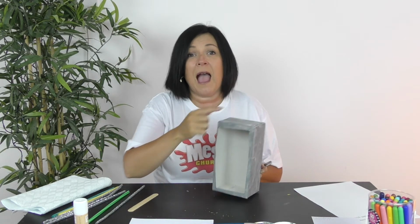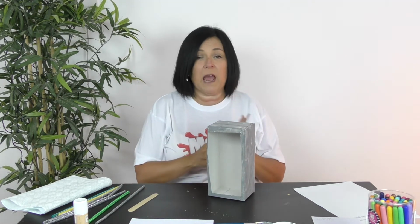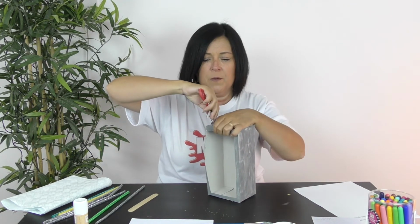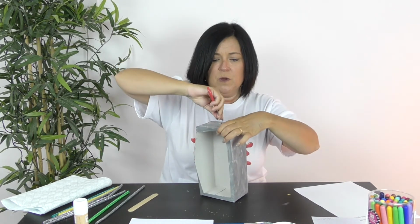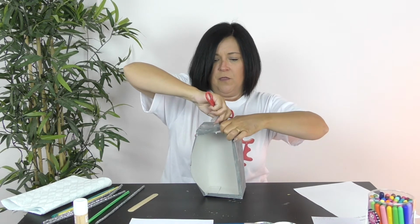So what you'll need to do is make holes in the top and in the bottom. Now you may need Mammy or Daddy to help you with this, but I've got a scissors, so I'm just going to make some holes in the top. Hold it steady. 1, 2, 3. Now the box is a bit bendy, so be very careful with the holes. So I've got 3 holes in the top and then 3 holes in the bottom.